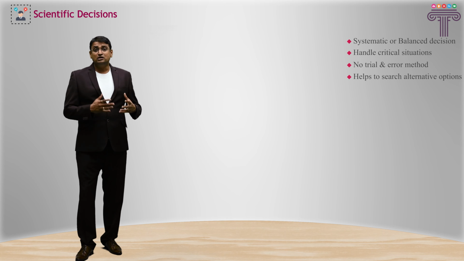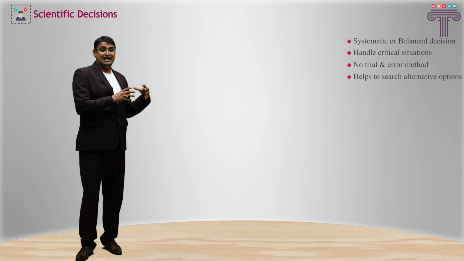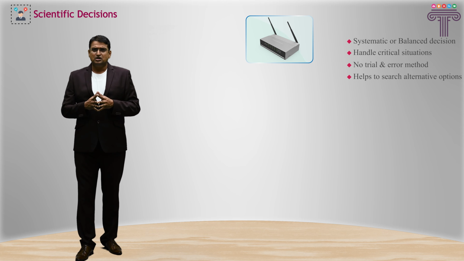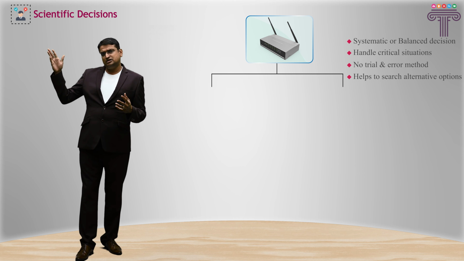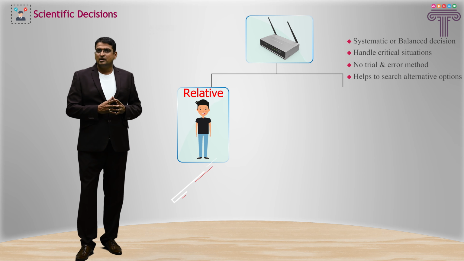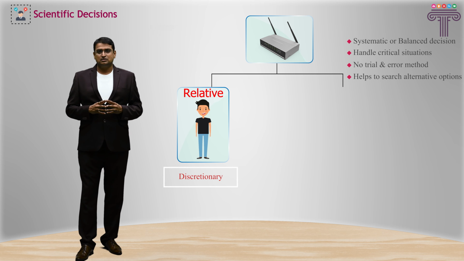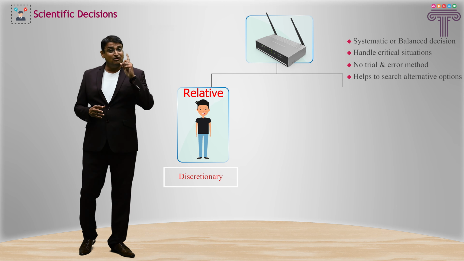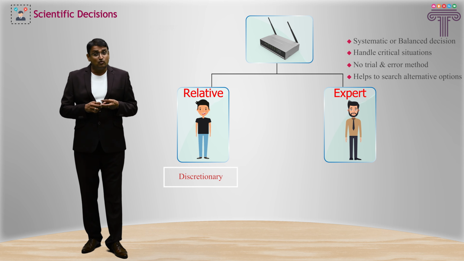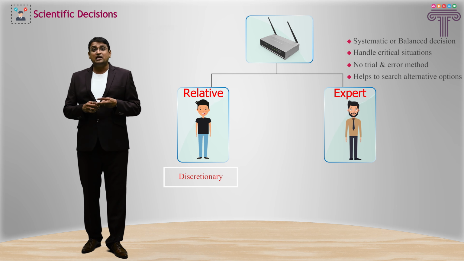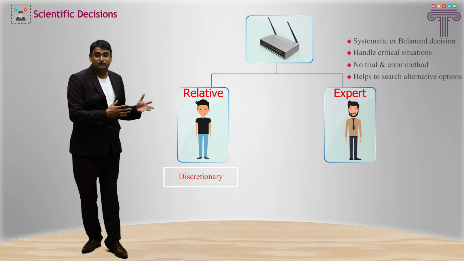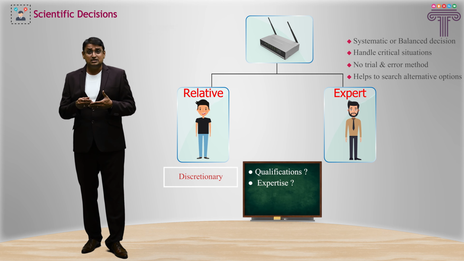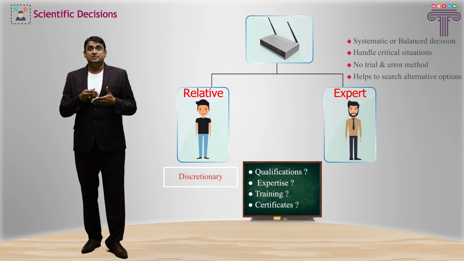I'll give an example. Let's say I want to hire an IT professional who will handle or take care of my internet services. What am I going to do? Shall I ask my aunt's brother's son to do this job? Well, that will be a discretionary decision. In order to recruit a person who will take care of my IT requirement, I'll first have to ensure, does he have enough qualifications? So before recruiting, before staffing, before admitting him for a specific post, I will first cross-check his qualifications, his expertise, his training, his certificates, and then I'll take a decision.